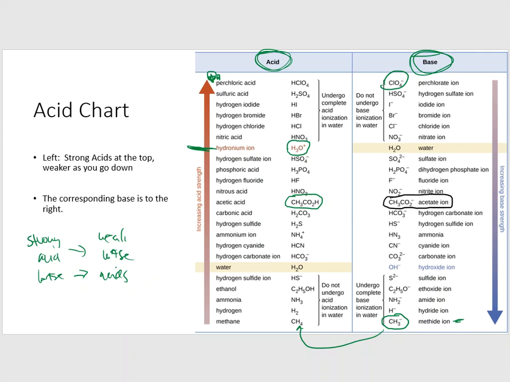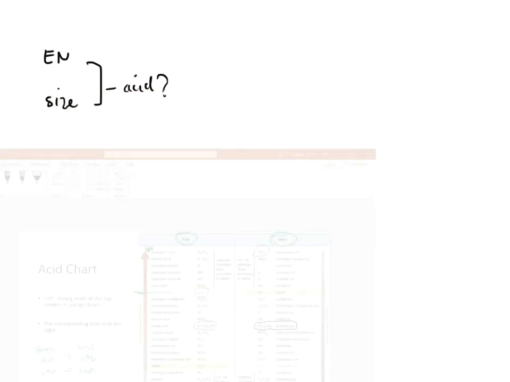So I told you that there's going to be times where we can use this chart to our advantage, and here we thought that maybe we could have. But at the same time, I told you it wasn't a complete chart, didn't I? I said there's things that are going to be left off, and that's okay. This is not supposed to be representative of every acid and base known to man or woman. It's just the most common that we see most often. Okay, so it's not listed on this chart. The acetate was. So we were halfway there, but this chart's probably not going to do us any good.